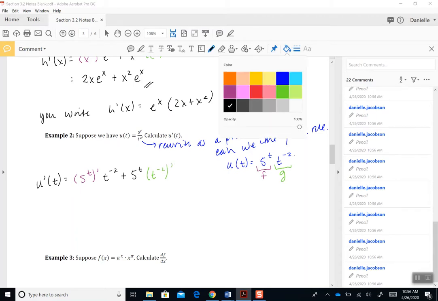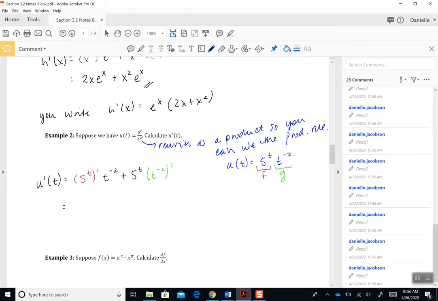Now we need to actually go through and take those derivatives. So 5 to the t is an exponential function since I have a constant to a variable. This means we use the exponential property. Therefore, my derivative is 5 to the t times the natural log of 5. I'll rewrite the t to the negative 2 plus 5 to the t. Okay, with the t to the negative 2 prime, meaning that derivative, since I have a variable raised to a constant, I can apply the power rule. So I have times a negative 2 t to the negative 3.